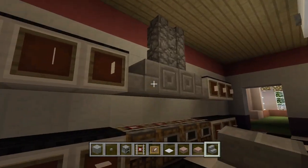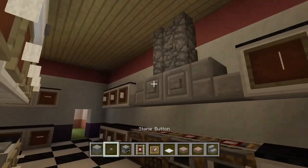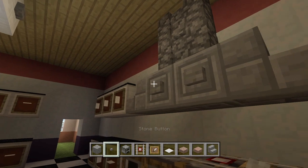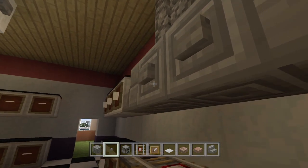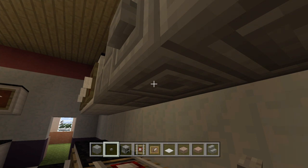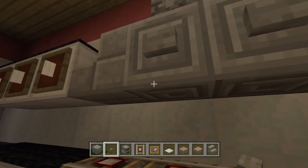Yeah. See the extractor fans? We could go with some buttons on there, so you can turn it on. For me, it's a little bit interesting. My extractor fan is actually a microwave, so it works as a microwave and an extractor fan, which is actually really cool.